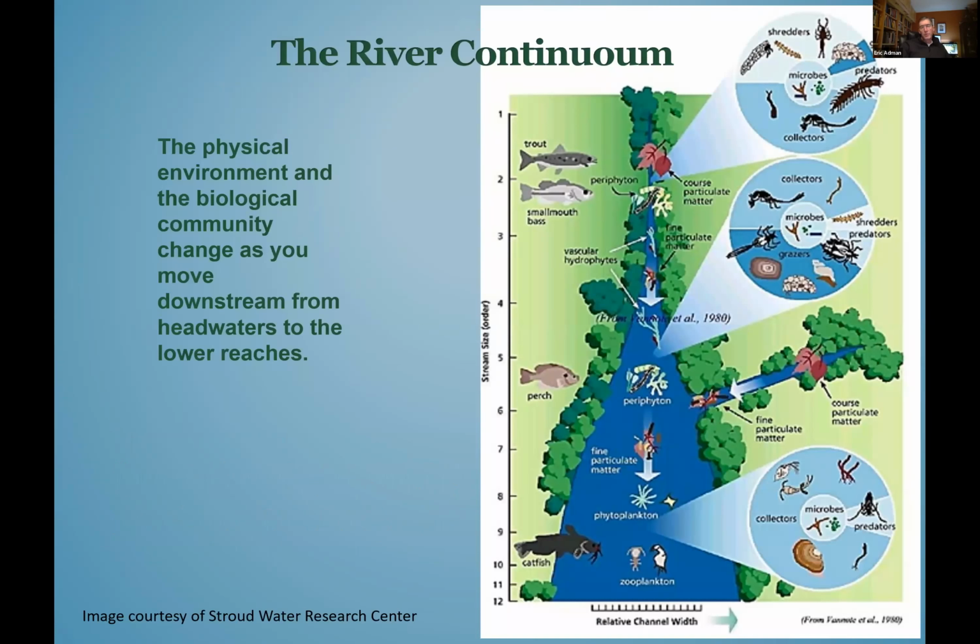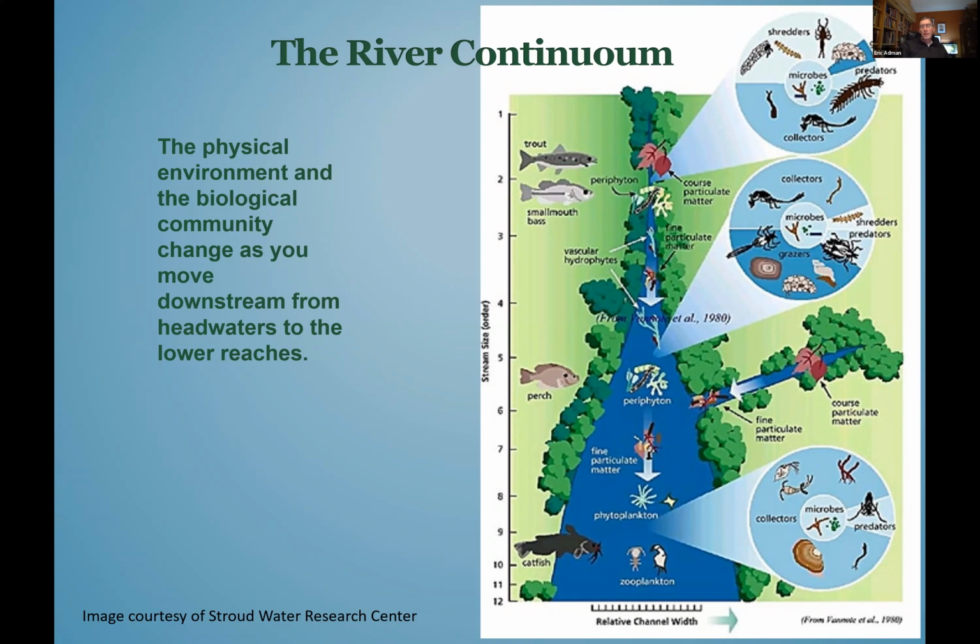Another concept is what's called the river continuum. And this just says if you were to characterize a river or a stream, the environment and the community change as you move downstream from the headwaters. So typically in the headwaters area of a stream, the water tends to be clearer. It's typically running faster through the environment. It might be colder. The bottom of a creek might be more rocky, and you would have certain types of creatures that are more prevalent in that part of the stream.